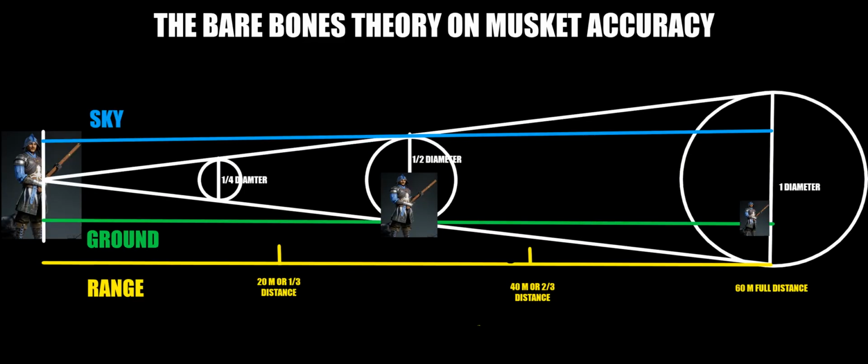Okay, so here is the bare bones theory on musket accuracy. The diagram is not to scale, but it's how I think it works. So think of the probability of a hit as a cone that leaves the firing rifle and travels out toward the target. As it reaches the target, there's a circle of probability around the target that the round could hit. This is the hitbox. Now the hitbox can be an actual box, or it can physically be the avatar. We don't know. Regardless, the hitbox will be more narrow than wide.